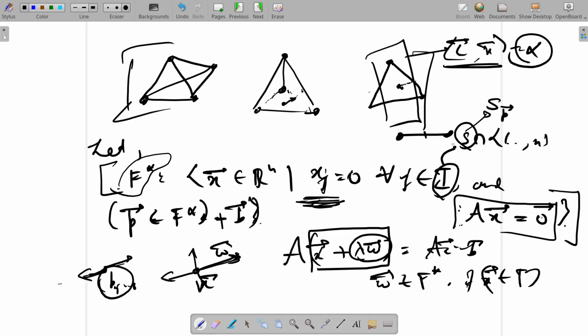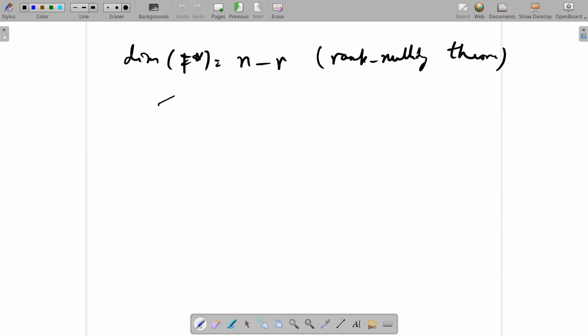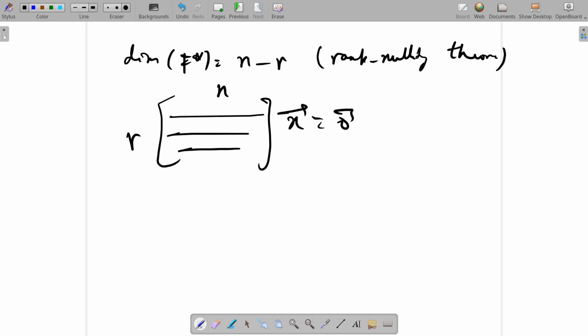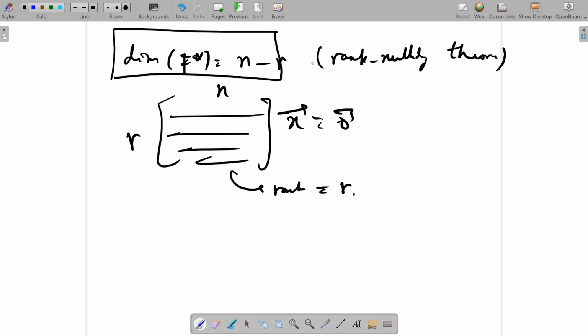So the total number of elements of S is equal to R. That is how we had defined it. So we have an R by N matrix, this is R, this is N. So we have an R by N matrix times x equals 0. We're trying to solve this. So clearly, F star is the nullity of this matrix, and we know that this has rank R. These are all linearly independent columns. So rank is equal to R, so nullity must be N minus R, right? So dimension of F star equals N minus R by rank nullity theorem, and this is strictly bigger than 0, since R is strictly less than N. Okay.